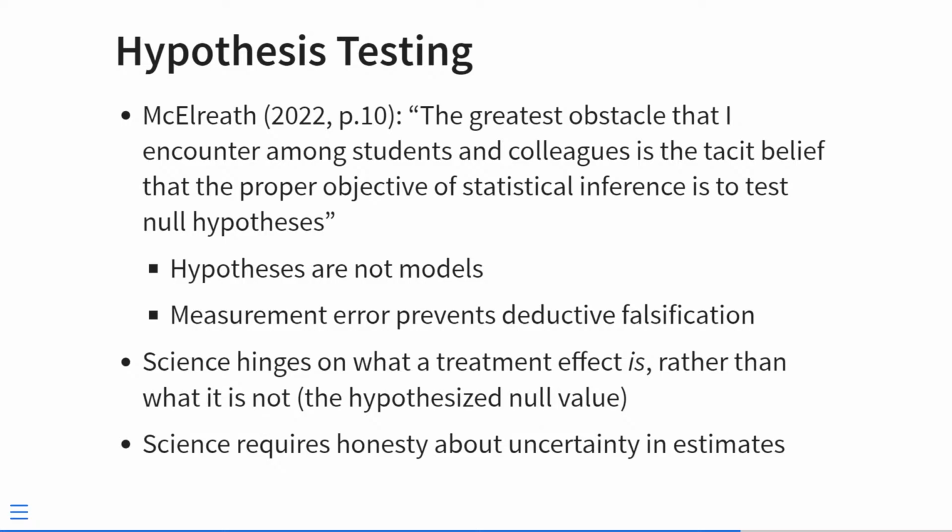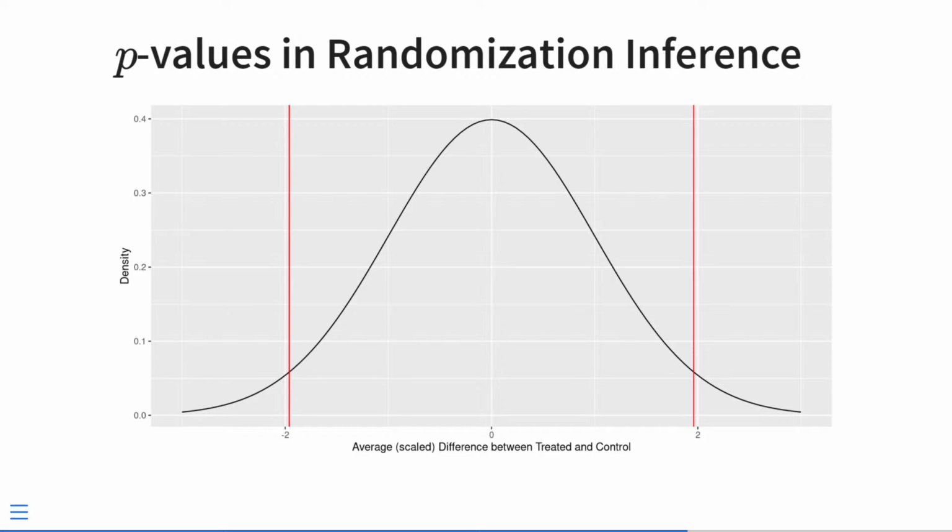Moreover, it also goes on to talk about, which I also agree with, science should be hinging upon what a treatment effect or other estimate is, rather than what it's not. So if we go back to randomization inference, we might say, okay, this treatment effect of the fertilizer is not 0. Well, that's an almost vacuous statement. That is insufficient for the farmer to decide, do you want to use the new fertilizer or keep using the old fertilizer, if all I tell you is the difference between them is not 0. How are you supposed to decide whether you use the new fertilizer or not? Even if I say, well, the new fertilizer is estimated to be 3% better.